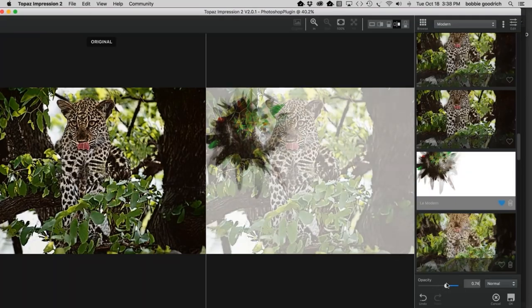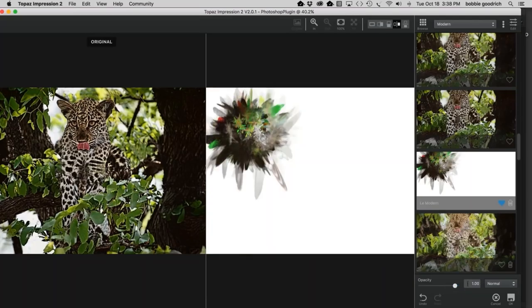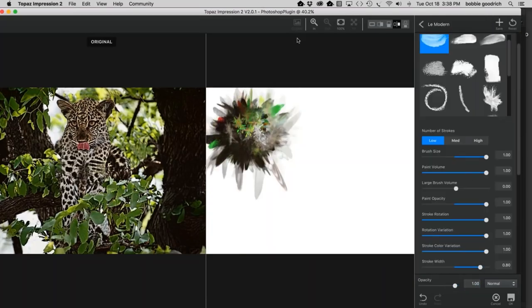Okay, what do we have here? Before I start working on this, I'm going to go down here to the opacity slider, and look what's going to happen. I got really excited when I saw this. I said, oh my God, I could take this just like this, bring it back into Photoshop, mask back the leopard, and I'd get a great image. And then I thought, no, I don't even have to do that anymore. I can go into masking right here in this program.